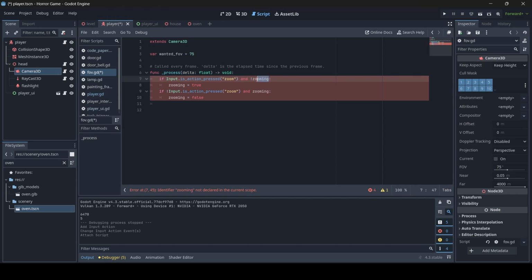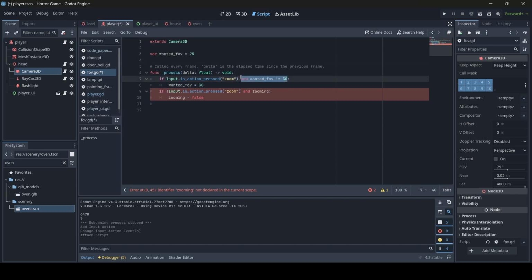So with the not zooming, we're going to remove this, and instead, if Input.is_action_pressed zoom and wanted_FOV not equal to 30, then wanted_FOV equals 30. And again, you can set your wanted FOV for your zoom to whatever you want. Just make sure that by default you have your default FOV, so mine's 75. Make sure that you have it equal to whatever your default FOV is at the start.